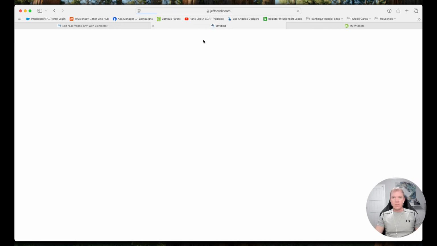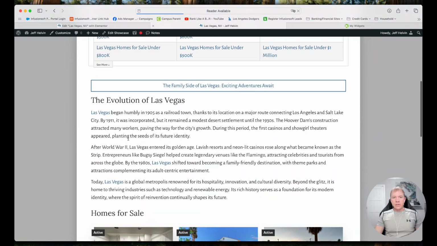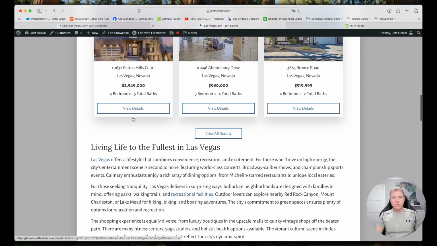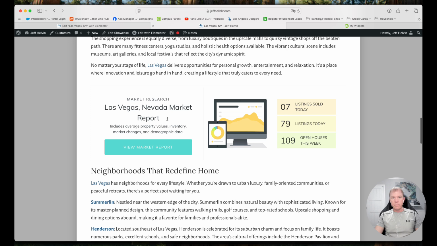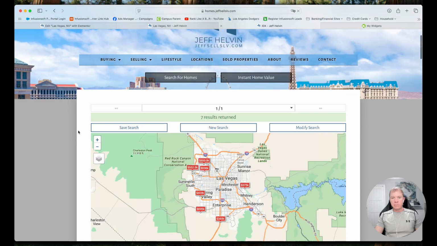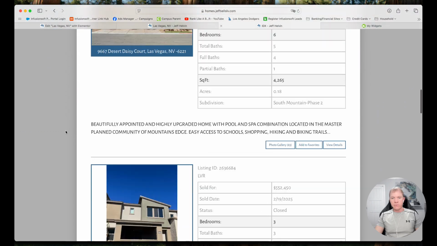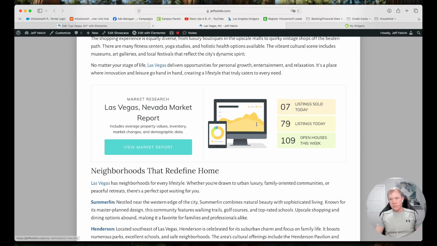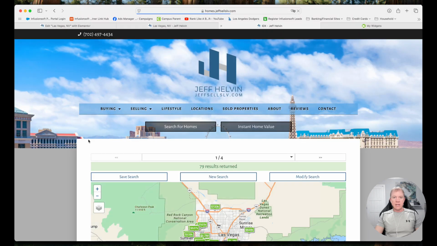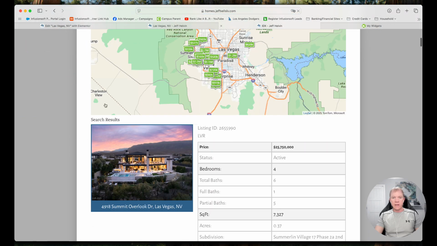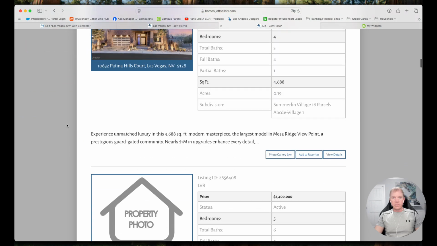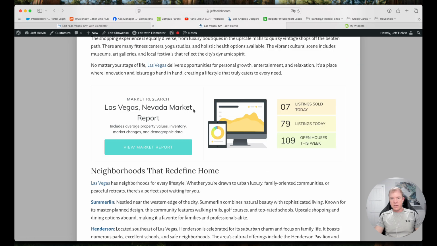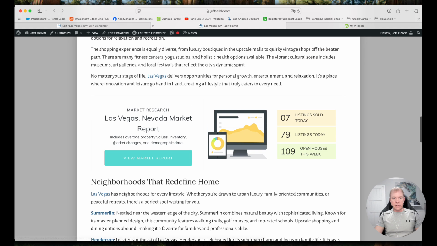All right, then I'm going to view my page. So here we go. Homes for sale, living the life, boom. We've got the market report here. What's cool about this is if I click through to listings sold, it's going to pull up those listings that it's referencing. So it's a great way to get into those different sections. 79 new listings today, click on those. You'll see where they're at on the map, all the different listings that are in there, which is great. Same thing with open houses. Or I can simply click View Market Report.